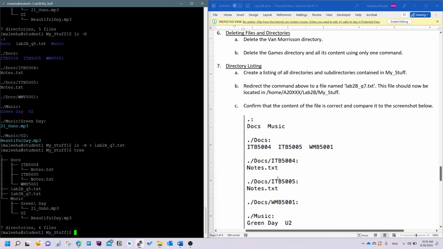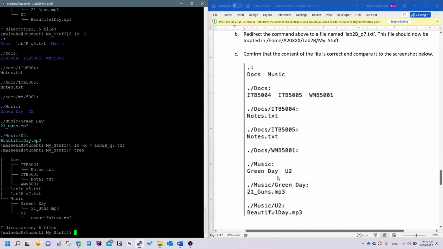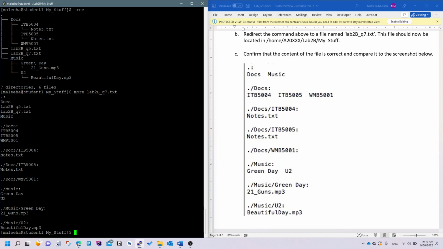Confirm that the content of the file is correct and compare it to the screenshot below. Okay, so let's see the content of the file. More lab2bq7 should have docs, music.